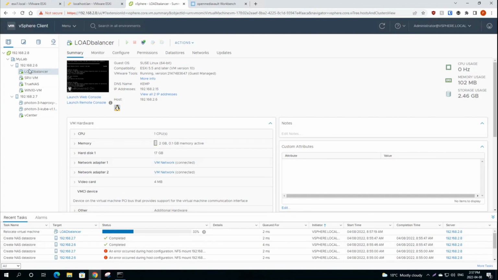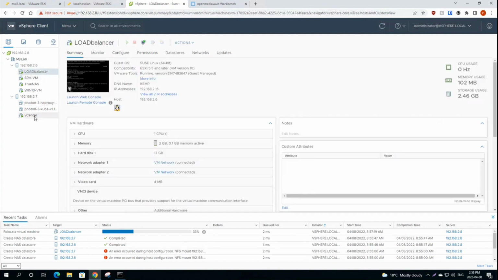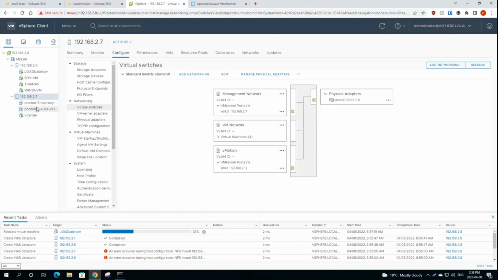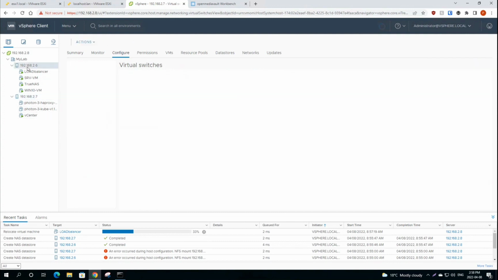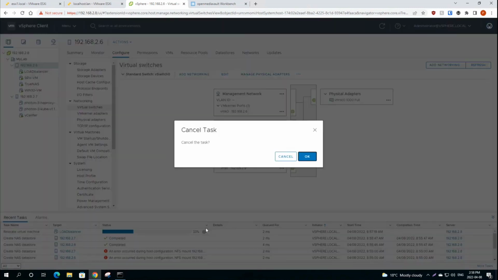Once it's migrated, then you don't need to worry about shutting it down, because the virtual machine itself is gonna go back to the second ESXi host if you shut it down or if you unplug the power cable. But just make sure that the virtual machine will restart. It will not live migrate, it will restart, because it's HA, high availability, it's not DRS. For that, you need to have DRS configured. I think this will take time, so I will just cancel it.